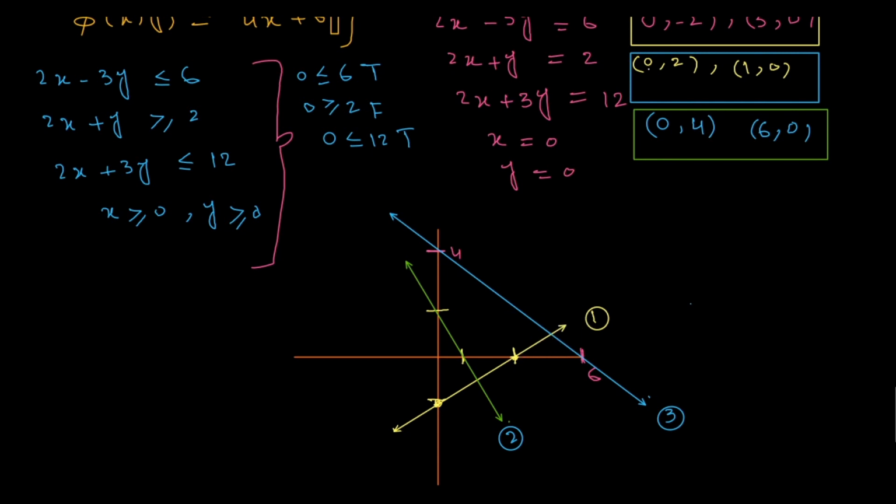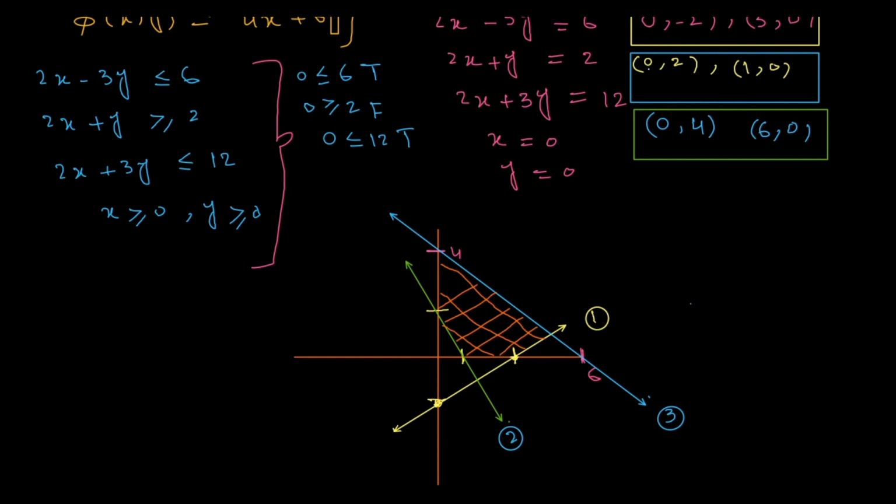Okay, this is your first line, and its solution in the first quadrant will be just like this, only in the first quadrant. We will not move away from the first quadrant. Okay, and when we talk about the second line, it has its solutions away from the origin, but in the first quadrant. Okay, away from the origin, but in the first quadrant. Okay, and now we check the third line.